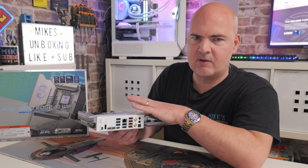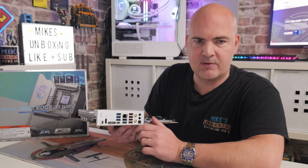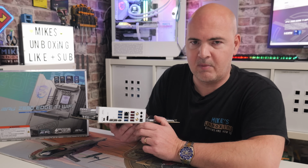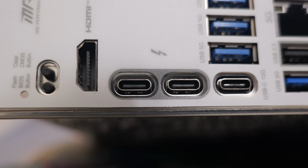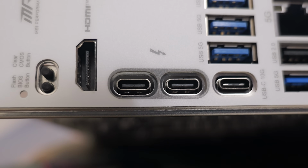Most people buying this type of level board, I doubt you're going to be using onboard graphics, but potentially you can use that for some form of diagnostics should your GPU not be functioning properly. Next up, we've got a pair of Thunderbolt 4 ports, so up to 40 gigabits per second. Then you've got a USB Type-C, so that's a 10 gig port.